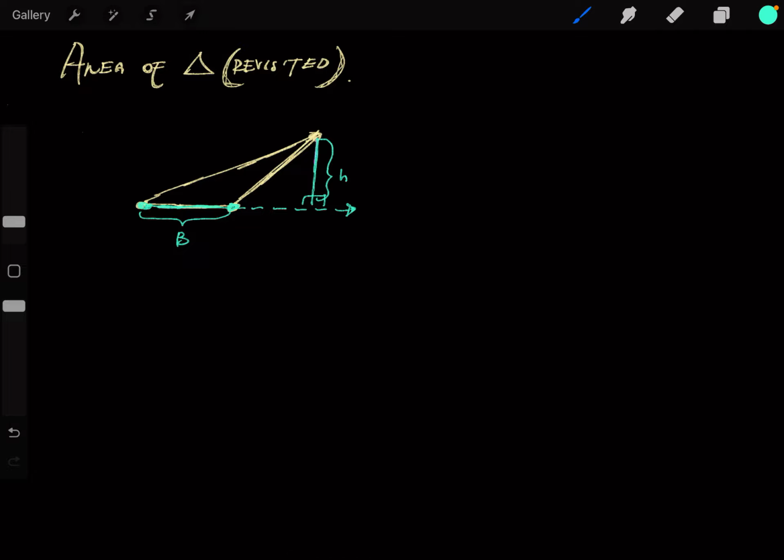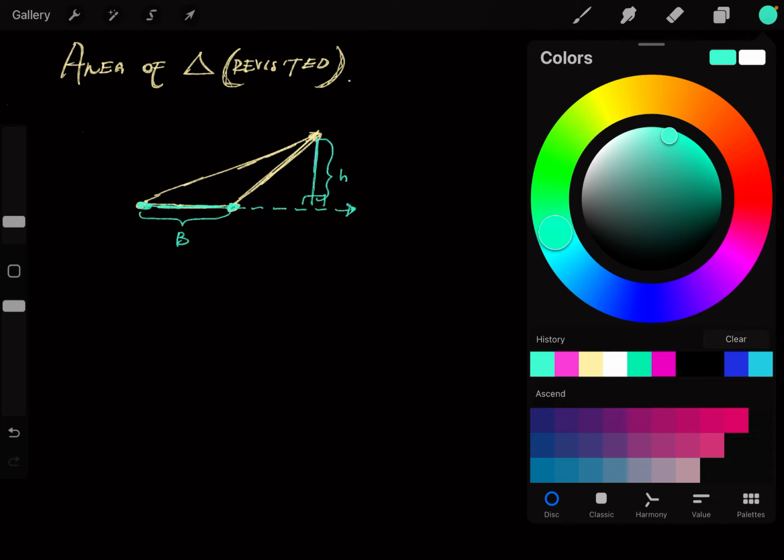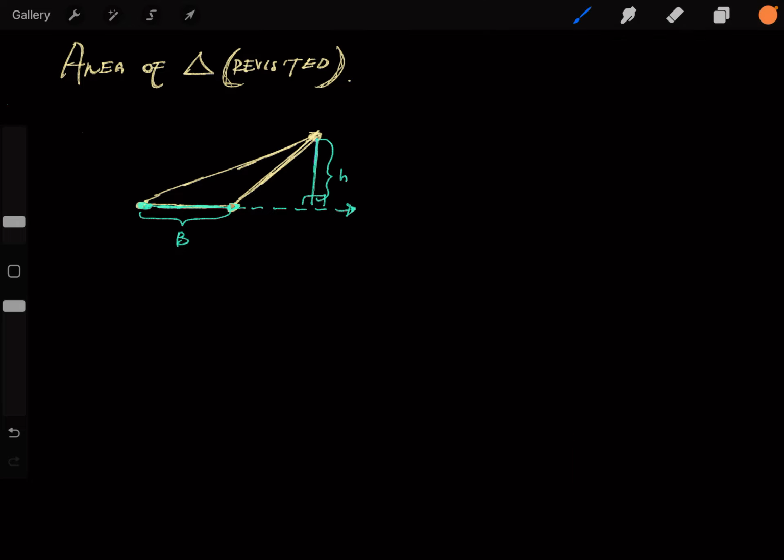Okay, so I want to illustrate just a furthering fact about the area of a triangle. Basically, what I want to state is that even if the triangle is in this configuration and you draw a height from this point over here, it goes down, so it forms a 90-degree angle with the extended line here. So this is the extended line.